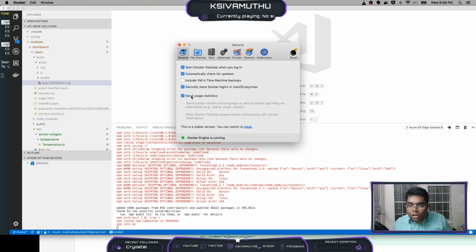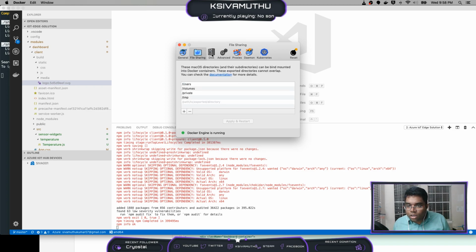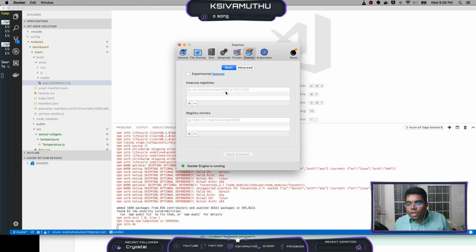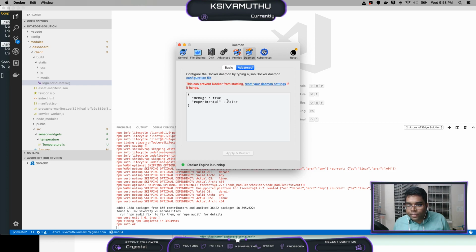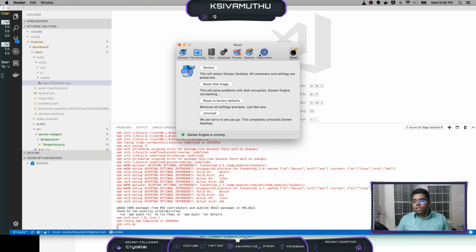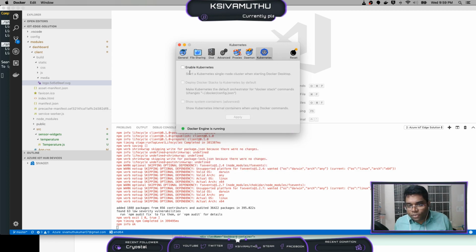So Docker, I think I can stop this one. Here I can assign more memory for Docker, in the Docker daemon. Yeah, these are the things I need to fine-tune a little bit.